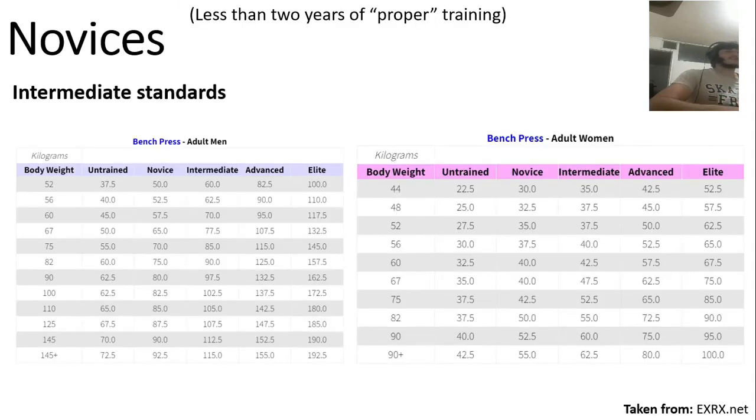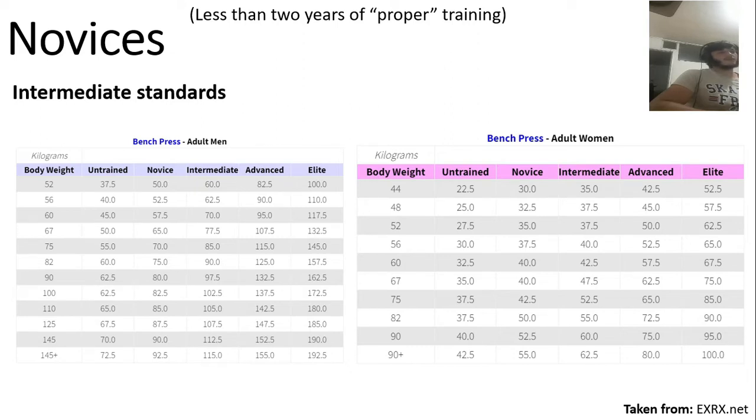So I guess the first thing is, what is a novice? You have probably heard that a novice is someone who has been training for less than 2 years. I don't particularly like that definition simply because a lot of people do things wrong in their first years, and sometimes they do it so wrong that they don't really make the progress that you would expect based on their potential. So to me, that doesn't really say much. So here is how we'll go about it.